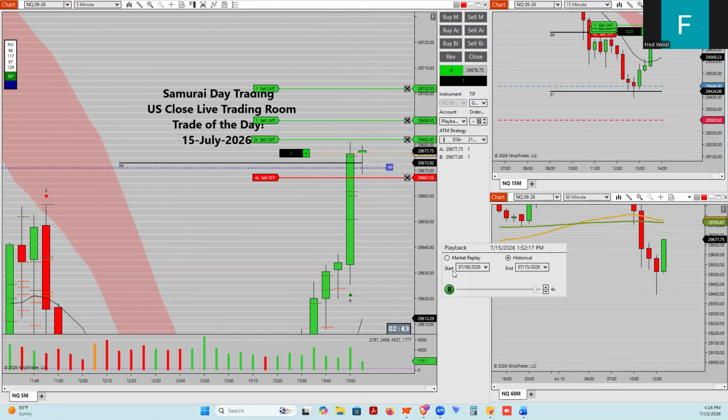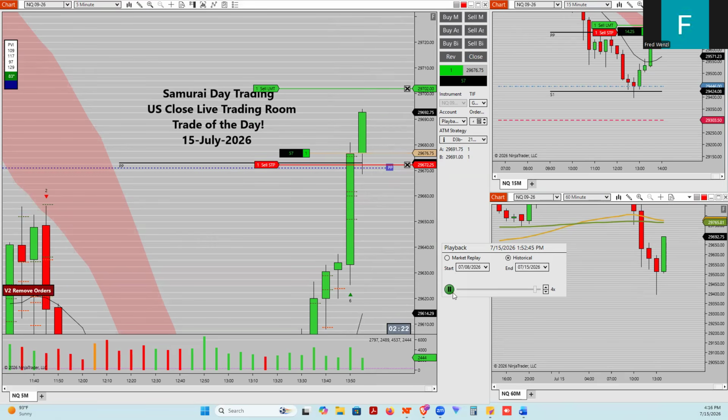It'll play around for a while. There we go. Boom. Took half the candle to get going. Once it gets going, very well, and you can see it just shoots up through the targets. So 20s and 50s are out. We can't lose any money on this trade. We can only gain.